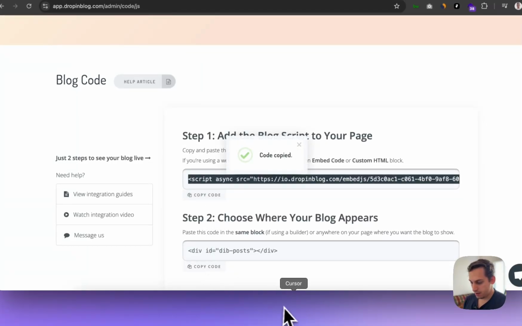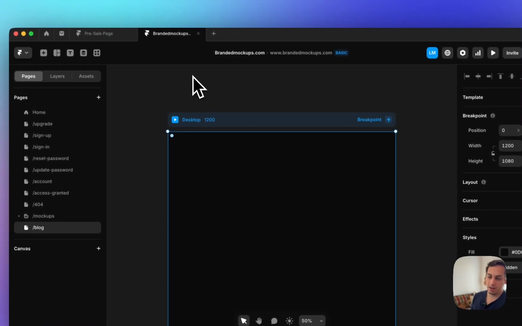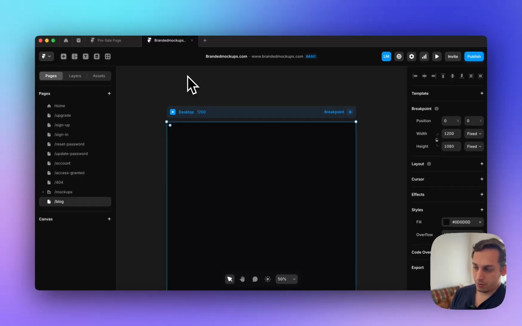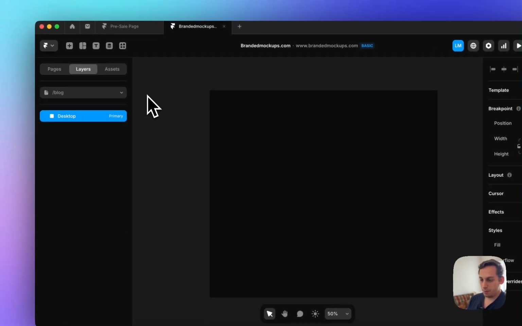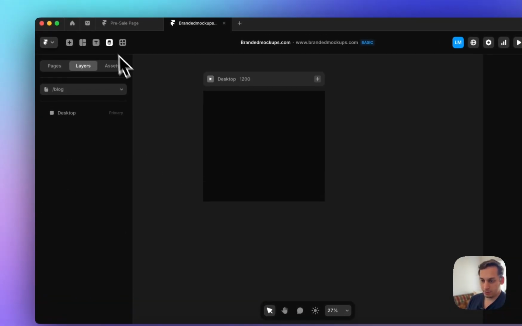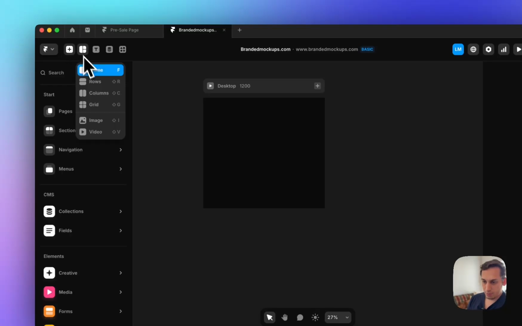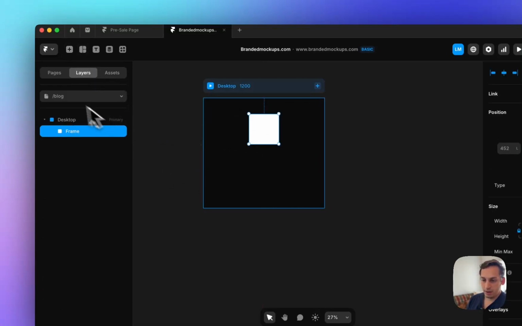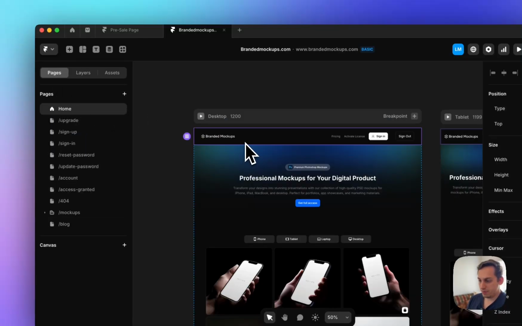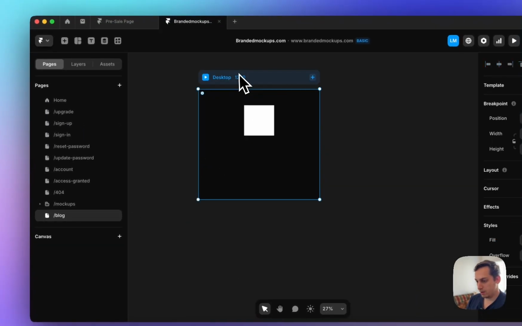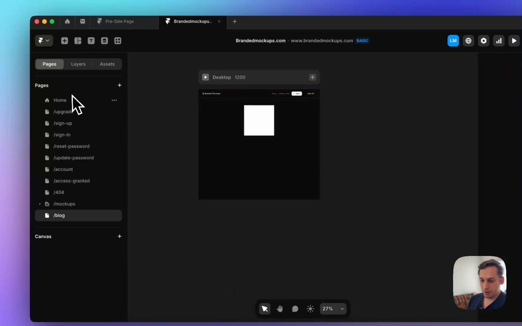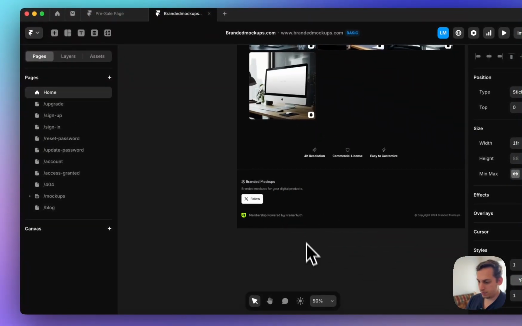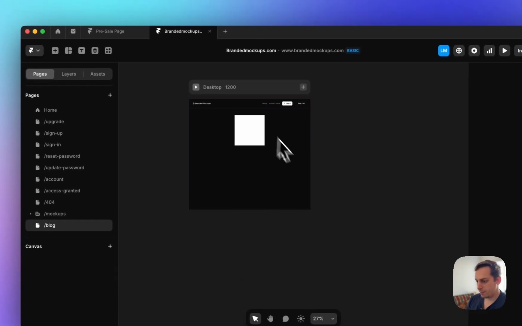Let's copy this, and let's go into Framer, and just let's imagine that this is the actual e-commerce website that you have. And you have to create a new page called blog. And in this blog page, we have right now this nice little desktop canvas. And what we do is we add a frame. So we can put this frame in here, right? And let's actually bring our nav bar from this project. So we go in here, boom. And we can also add our footer, I guess. If we go down here, boom, put that in the bottom.